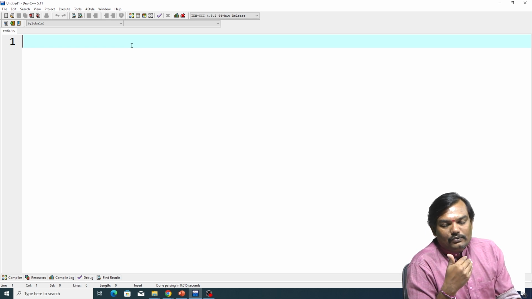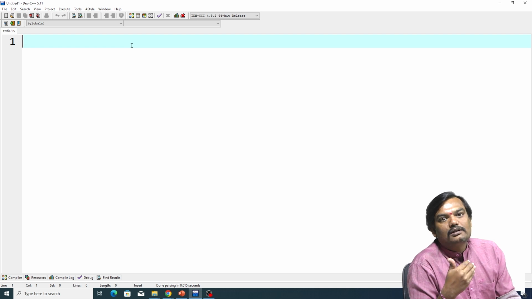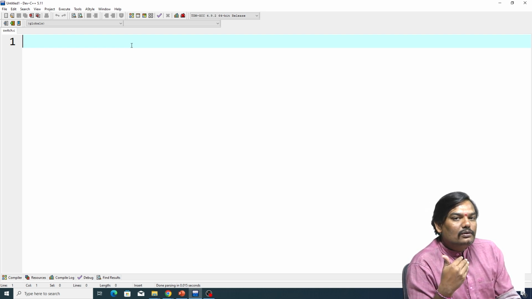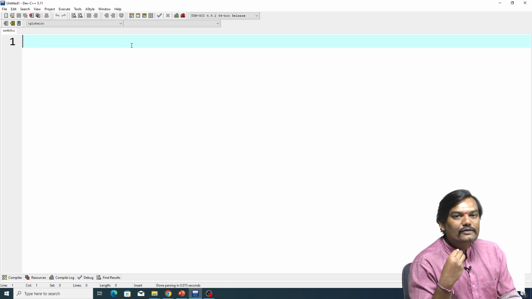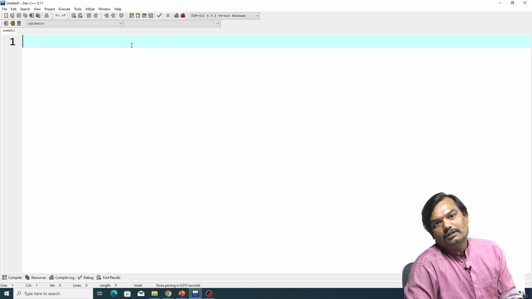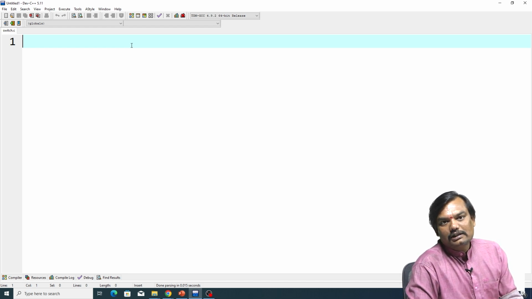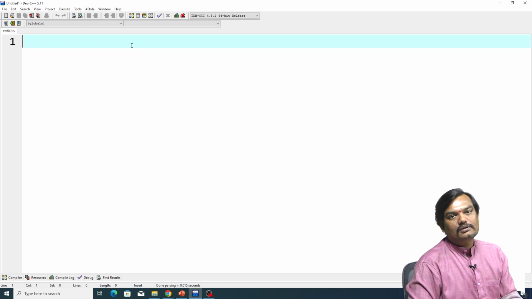Whenever we have to write such kinds of programs in C, we call them menu driven programs. We are giving some options for the user. The program will read the option entered by the user and tell what was selected by the user.